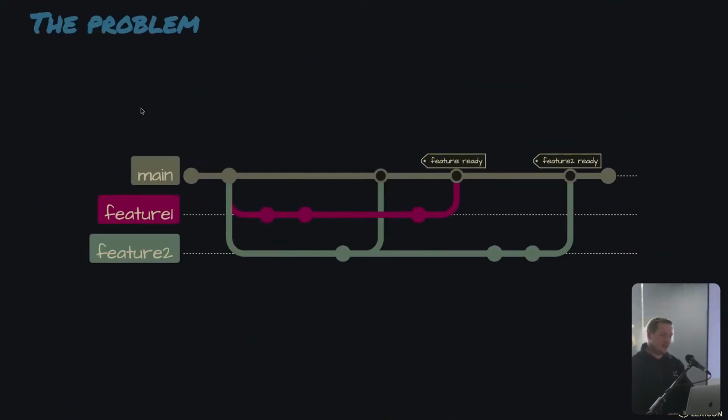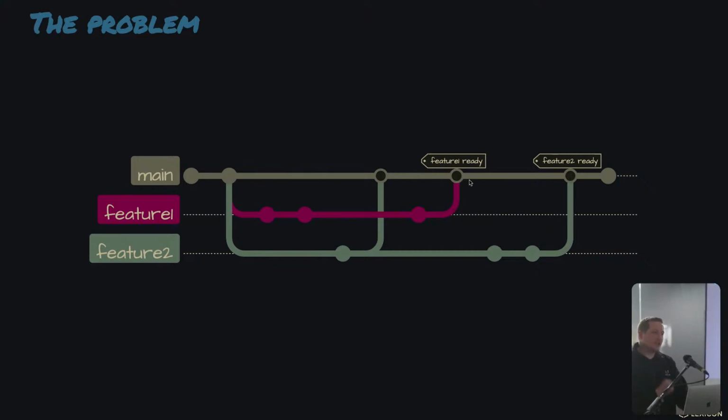All right, so this is the problem that we're trying to solve. We have a main branch, which is what gets released to production, and we have 2 feature streams being built out. And so what happens is feature 1 does a couple of commits, feature 2 starts, it does its own commit, and it thinks it's ready, and it goes to the main branch ready for release. And then there's another commit against feature 1, and it also goes to main branch is ready to release. But then they discover a problem with feature 2, and then they make a few more commits, and they are now ready to go.